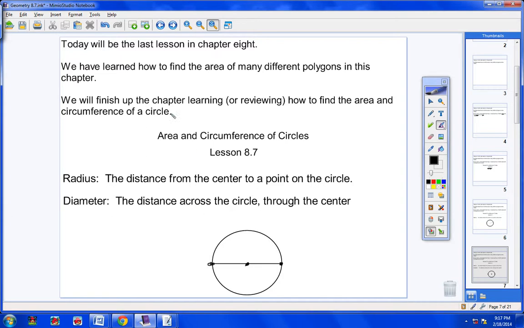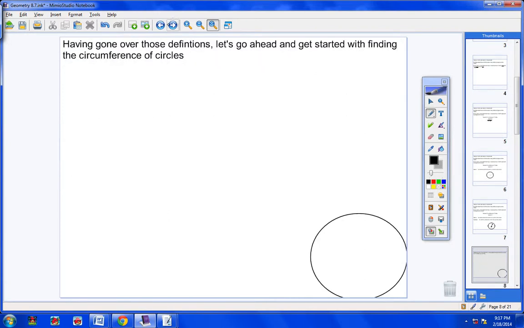Okay? Moving on. So the radius, in case you haven't figured this out, is always half the length of the diameter. So if the diameter of the circle was 12 all the way across, then the radius would be what? 6, half of that. Okay? All right, the radius is always half the diameter.